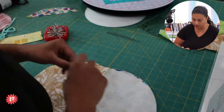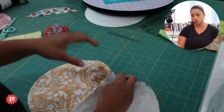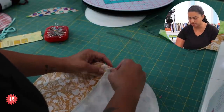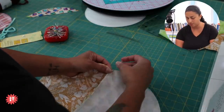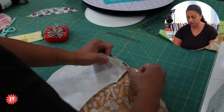All right, right here. And what I'm doing with the seam allowance is I'm just going to push one seam allowance in one direction and one to the other. It's not that bulky because it's just fabric with one layer of the cotton interfacing for each of the exteriors. But if it was really bulky, then you really would want to make sure that you had one seam allowance going one way and one the other. All right, so I'm going to do this here.